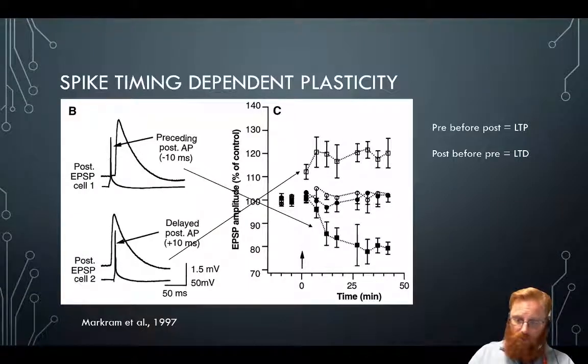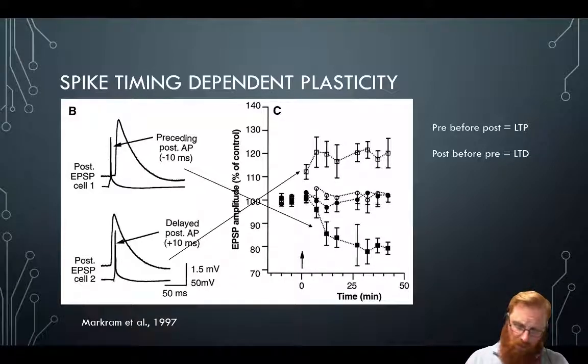Enter Henry Markram working with Sakmann. So he's got a paired recording. He's got a recording from cell A, a recording from cell B, and when he makes cell A fire, he sees an EPSP in cell B. So what he's going to do is he's going to excite cell A, see the EPSP, and inject current into cell B to make the cell fire, because just the connection from one neuron to another neuron is usually not strong enough to do that.